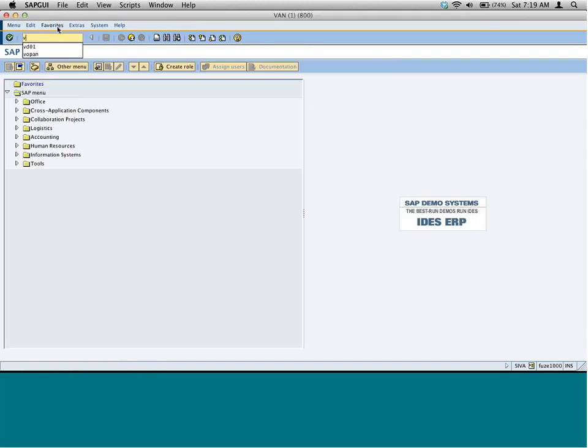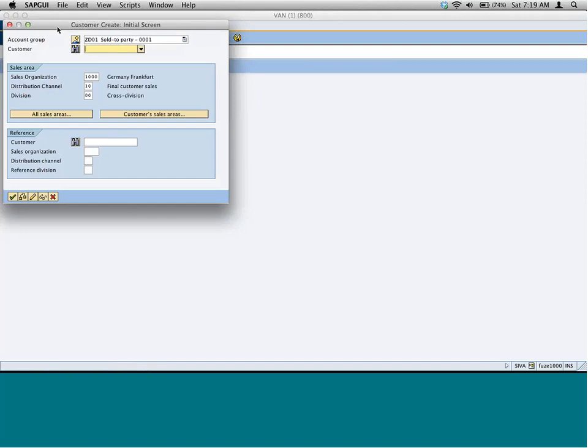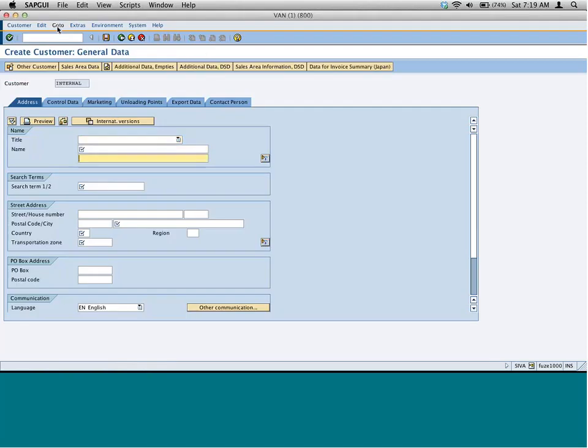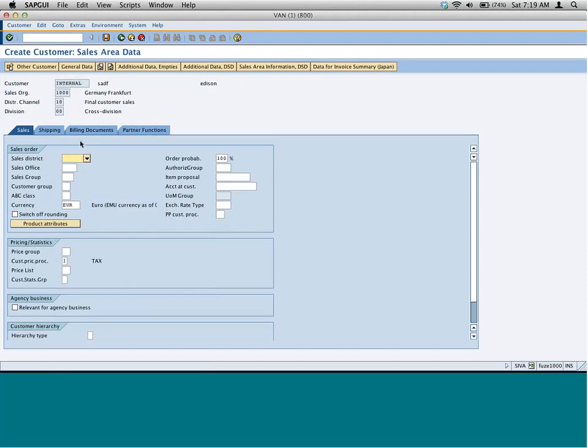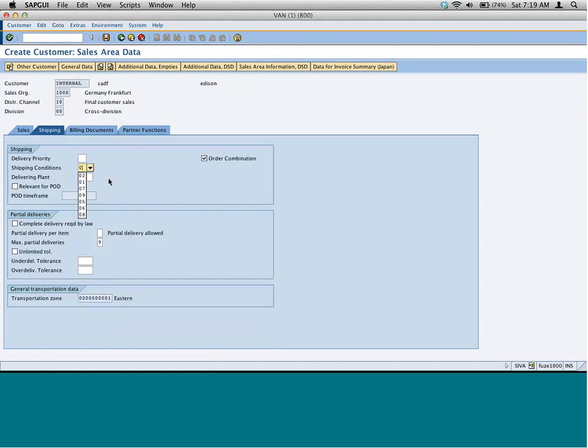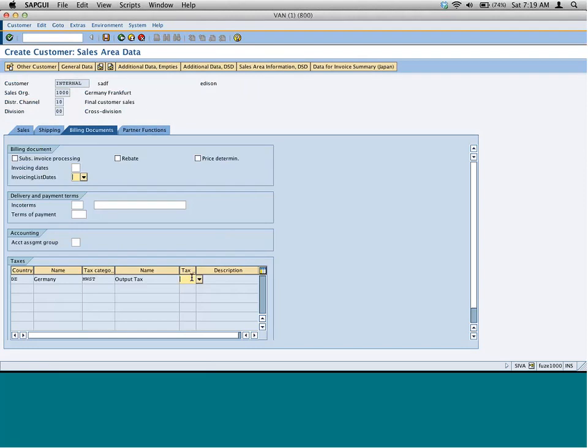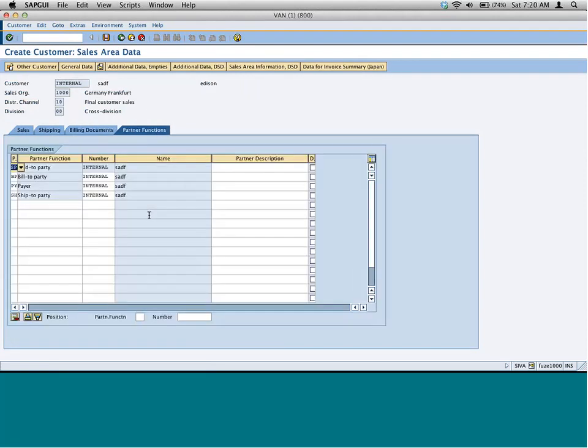Take that. Now create a new customer again of the same type. Go to partner functions. Now put in ZD, then 27. Because 27 is a customer that can already be associated with the ZD.